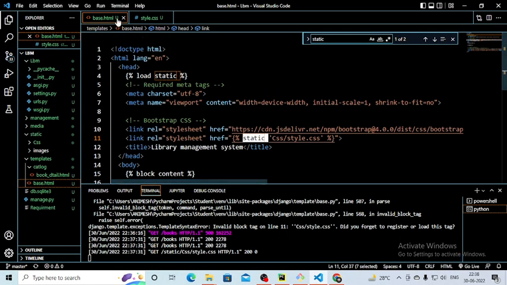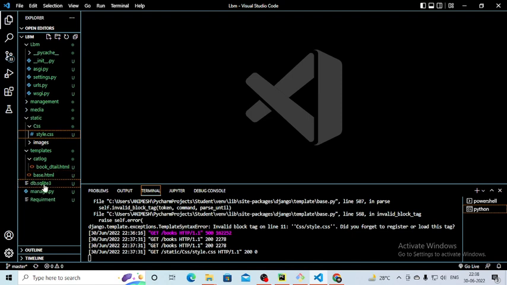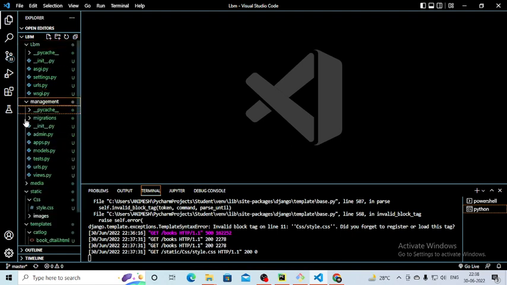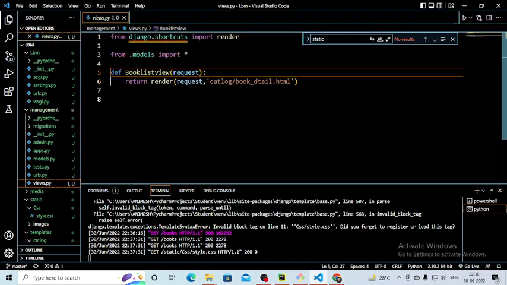So I am going to write code in the views part. Go to the views part. Let me close all things. Okay, so where is the views, management views, right? In this views part you have to write code here. What code do you have to note down here? You have already written something here.